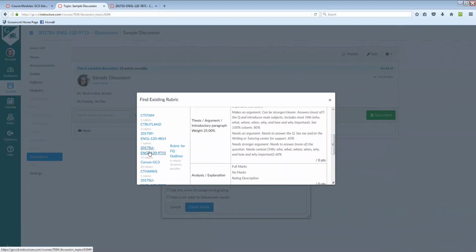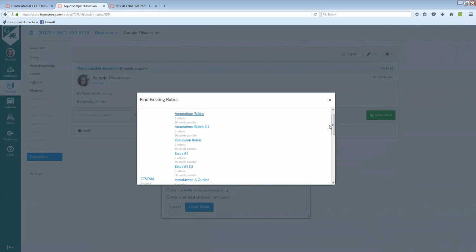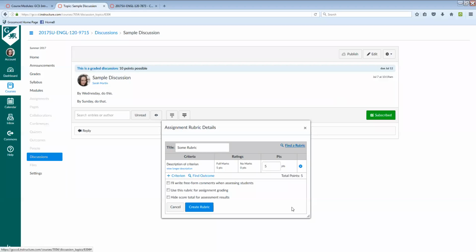So I'm going to go to this class. I'm going to click over here and look at how it's showing me all of the rubrics that I've already created. So do I want to create a discussion rubric from scratch, or do I want to just select one that I've already made and not have to make a new one every time? So what I would do is go in here and choose the appropriate rubric that I've already created in the past, okay? But let's just say I hadn't created one yet.